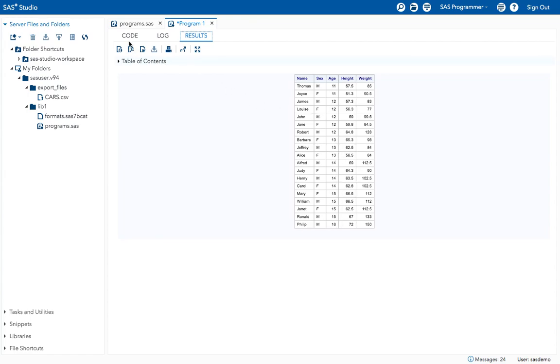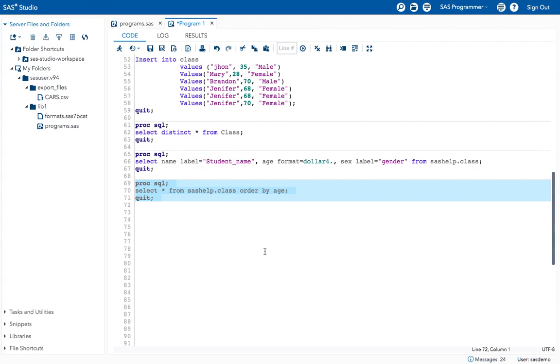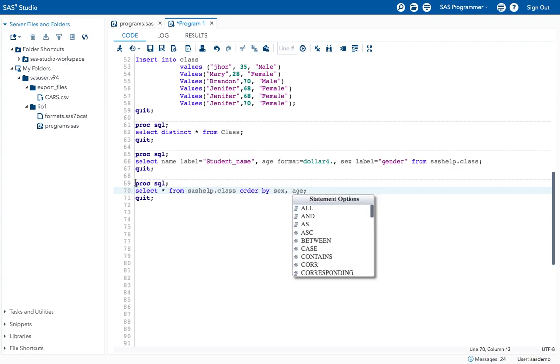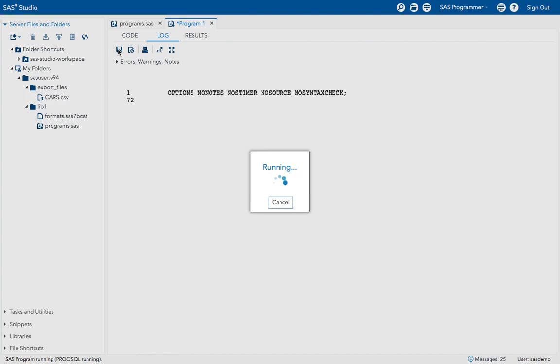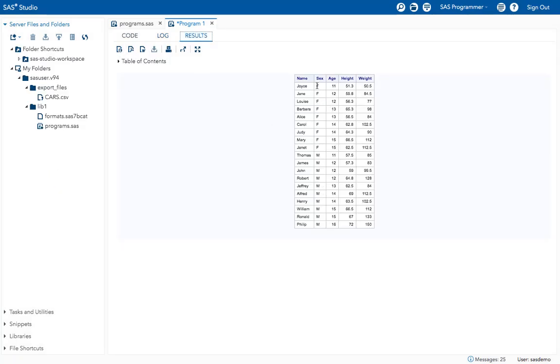Okay, see now I want to sort the same by both age and sex. How can I do that? See, here I will give sex comma age. Now what happens? It sorts based on both sex and age. See, first it sorted based on sex. I got all the female values first, and then I got all the male values. In those female values I got the data in order based on the age, 11, 12, 13.